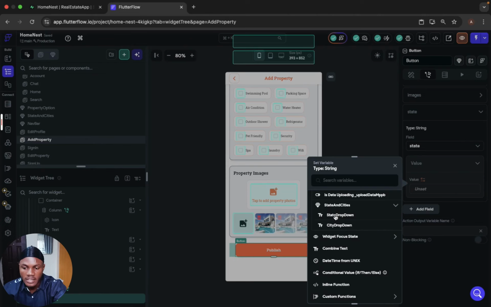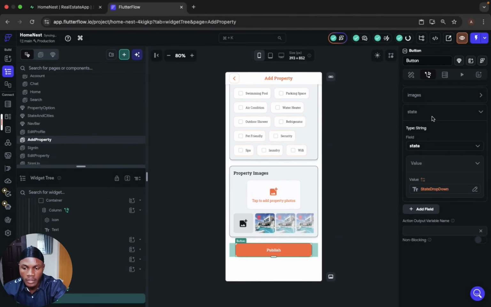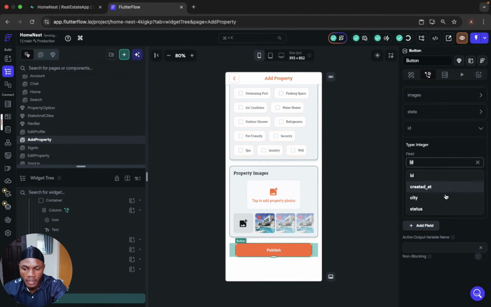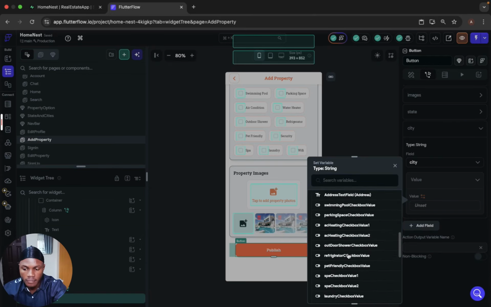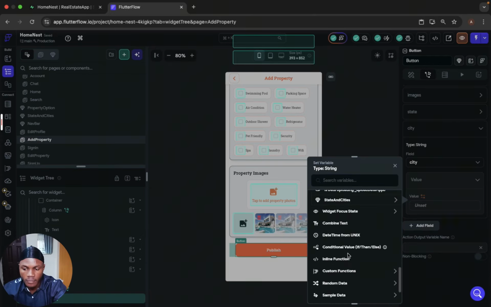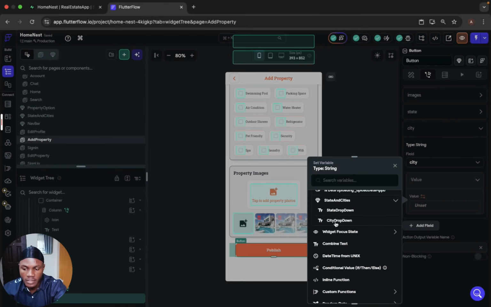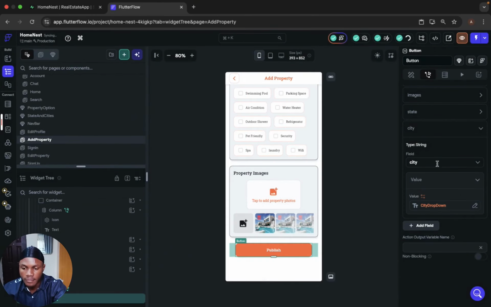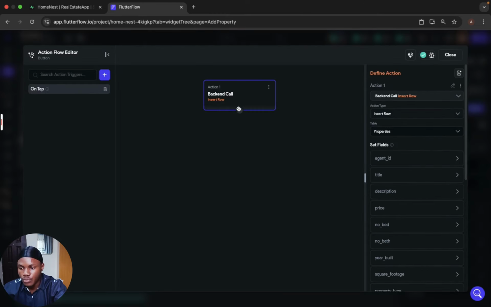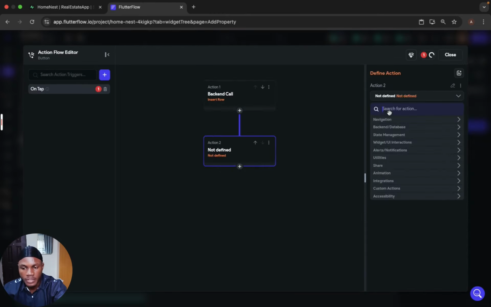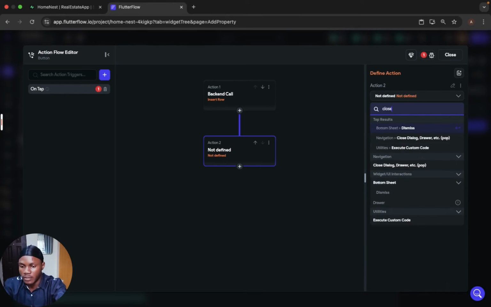So I'm going to select the state dropdown. Then the city is going to be from the widget state. It's going to be from the widget state city dropdown. So after all the action, I'm going to close this page by closing the dialog.